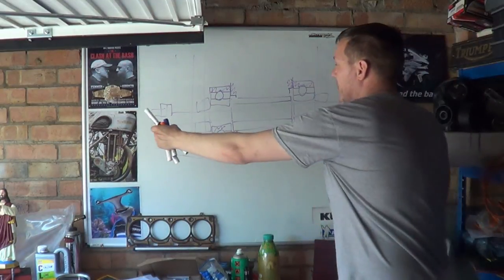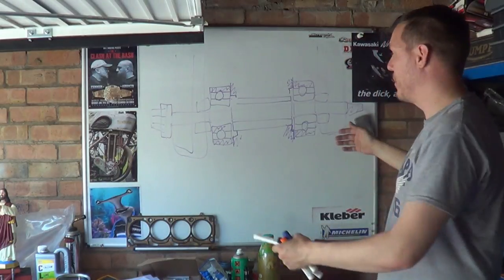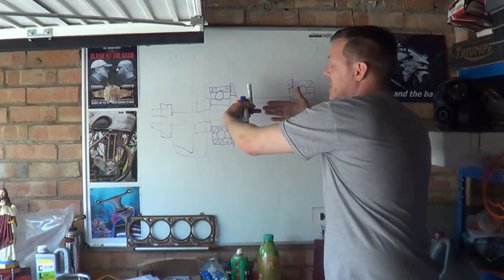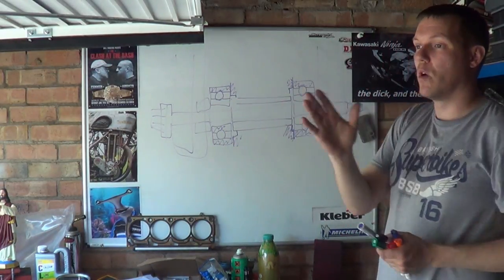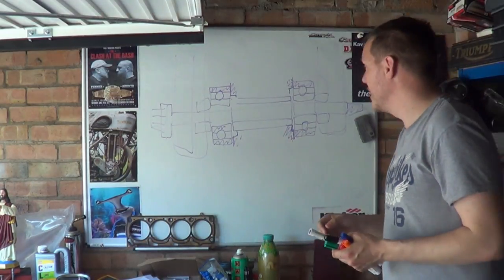And with all things equal, when you tighten this down, you say well what happens if it stops it shifting this way, this way? Well pressure has been applied at this side, at this side. And when that force hits each other, it splits equally down the middle. So your spacer won't be offset.